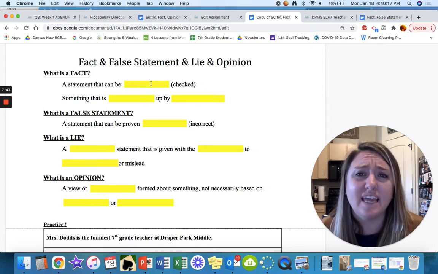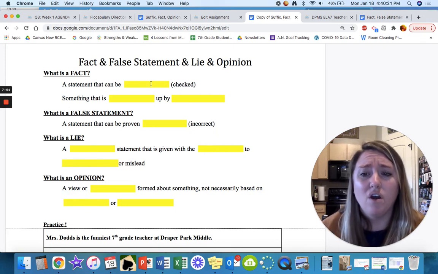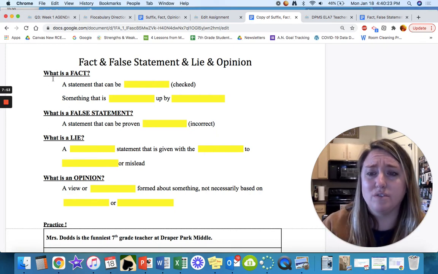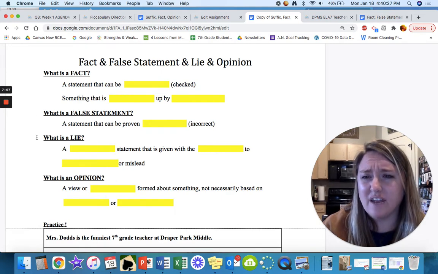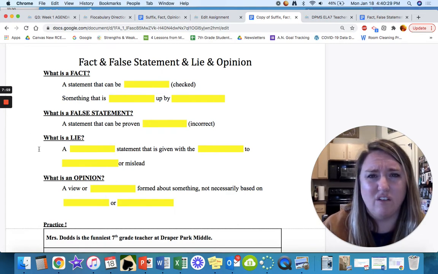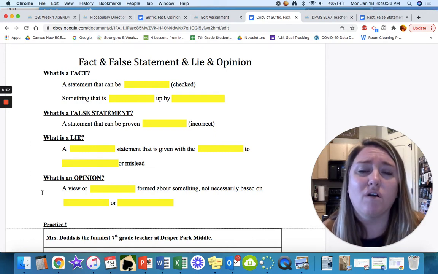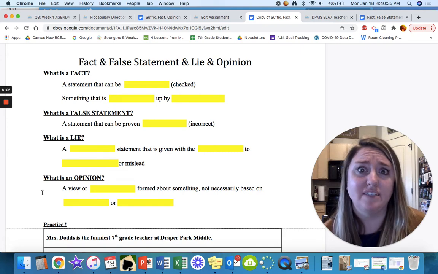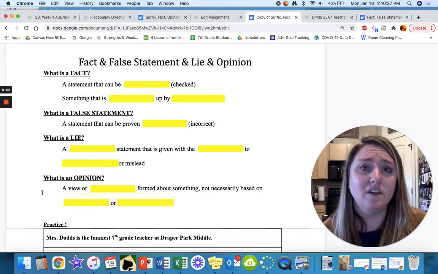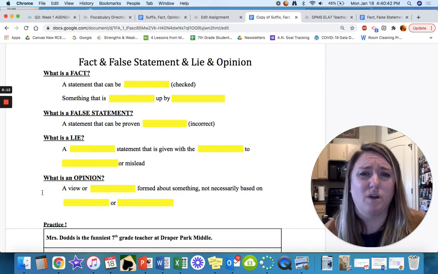I hope you can see how this could be very powerful and how in this quarter we are going to talk about how to use facts to back up opinions without getting into making false statements or lying to get people to agree with our opinions. But this whole quarter is going to be about how do you convince someone else. If you have an opinion that's really, really strong, how do you get people to agree with you?